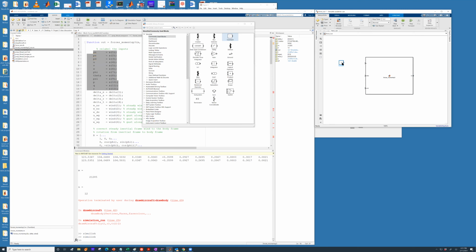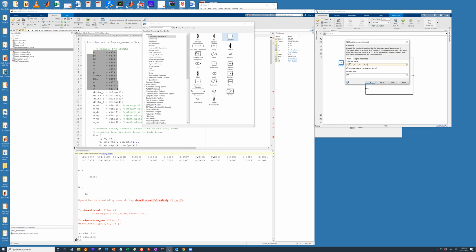and double click. This is just one constant, but I want to send a vector. So it's a 12 element vector. I'm going to type 1 semicolon 1 semicolon 1, and so on, 1 2 3 4 5 6 7 8 9 10 11 12.